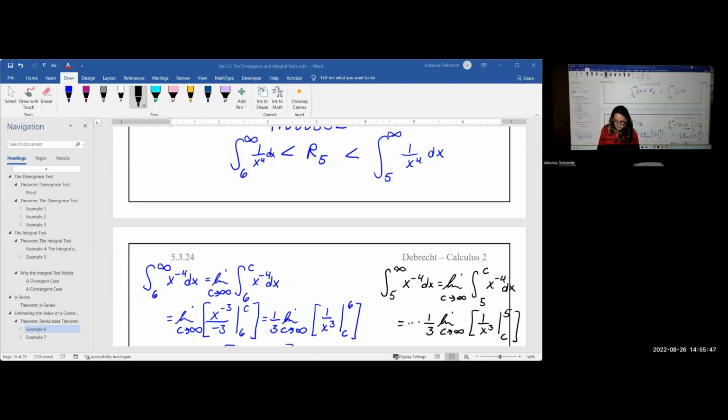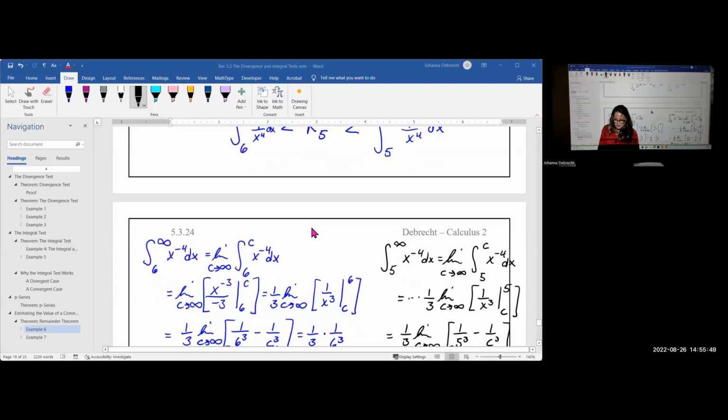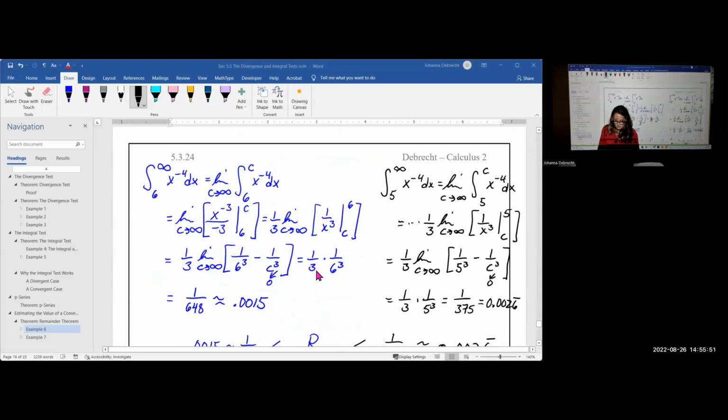So once you establish what one of them is, you have the other one as well, but with different limits of integration. So basically, I worked out the one on the left, which led to 1 over 648, which is a finite value, which I should get because this is a convergent series. Now, 1 over 648 is about 0.0015. It's a little bit off, but it's close to that.